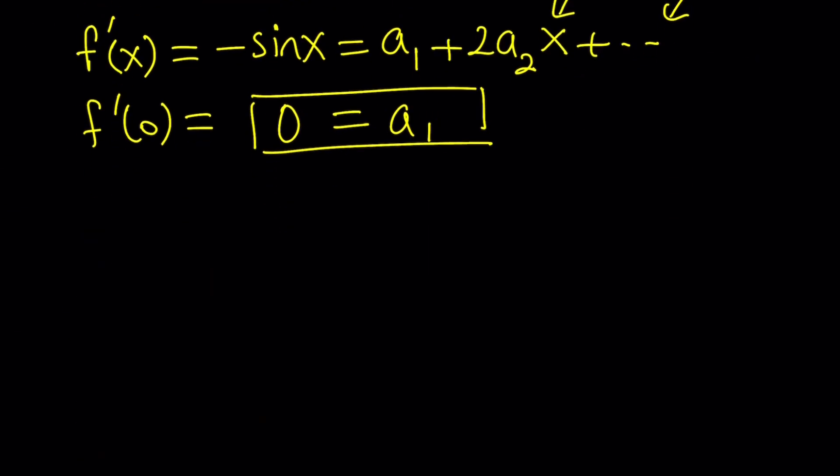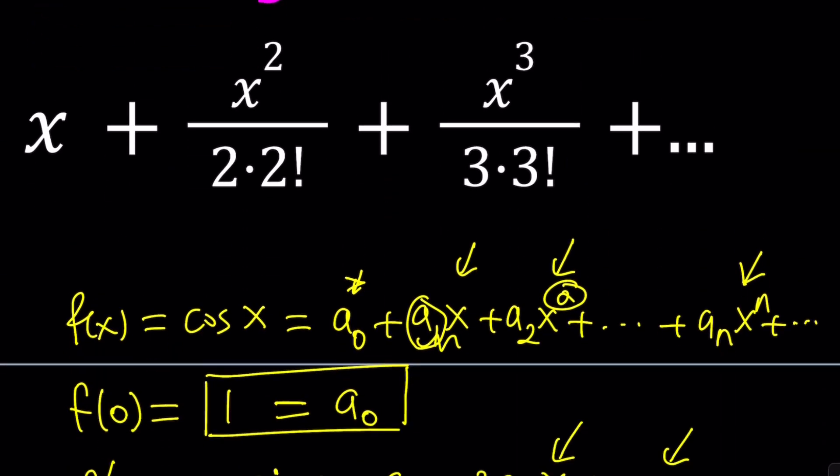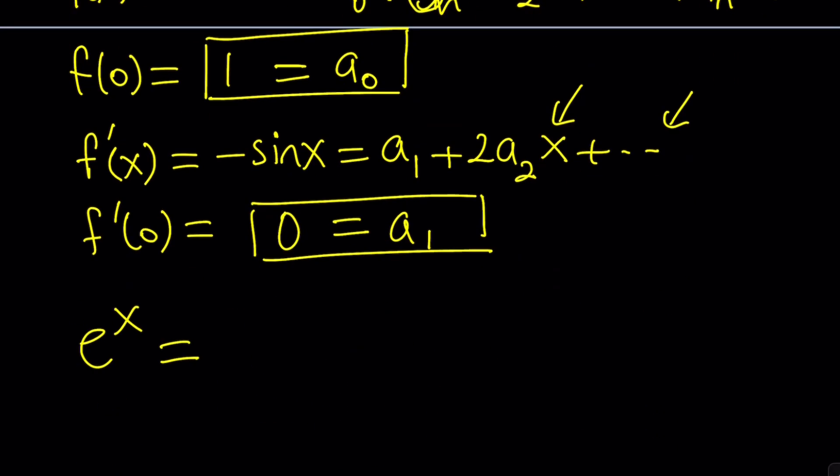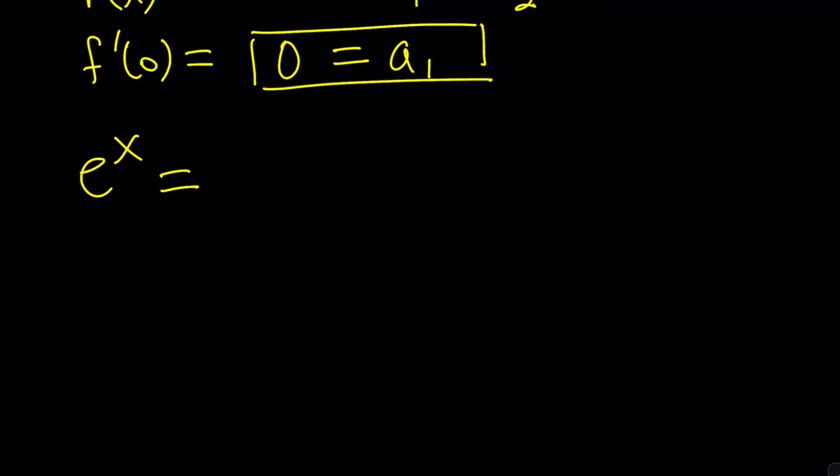So, where do we go from here? So, this is for cosine, but I could do the same thing for e to the power x. And why would I think of e to the power x here? Because the factorial pattern, and especially something that looks like this. I have an x squared and 2 factorial. x cubed and 3 factorial. Well, I have these extra numbers. Don't worry. We'll take care of them. We'll do a little bit of hocus pocus. And I'll be introducing a very nice function that you probably haven't seen before. If you've seen it, please let us know in the comment section down below, because that'll be interesting.